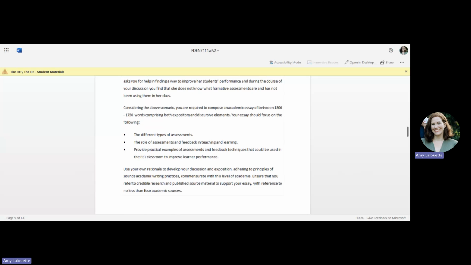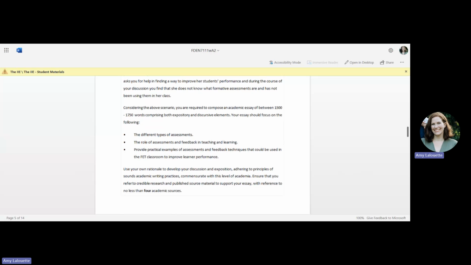Your English needs to be formal, it needs to be correct, it does need to be academic, but it does need to be readable. So if you are going out of your way to use really big words that are not words that we use in real life, you probably want to re-look at your style of writing. Has to be formal, has to be correct, but it also has to be readable.